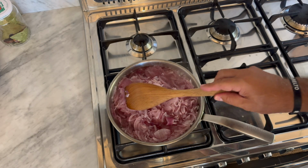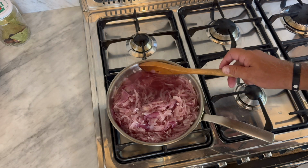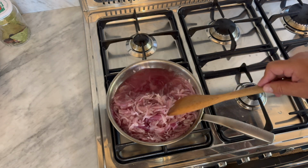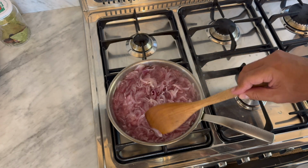Now guys, what I wanna do is just cook them for a few more minutes with the lid off. I wanna boil some of that water away, and you're gonna see the beautiful flavor it has in from the onion. So I wanna keep that water, and the onions now are really translucent, they're nice and soft. We're gonna go about 3 to 5 minutes here, and then we'll pour it in the jar.